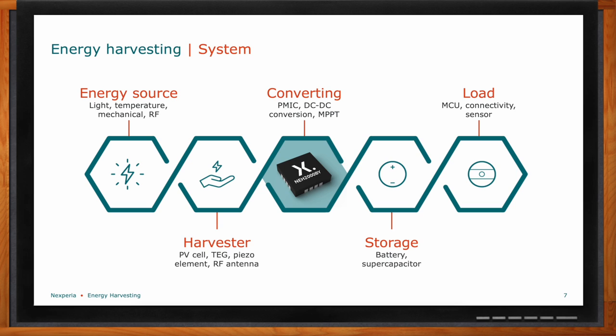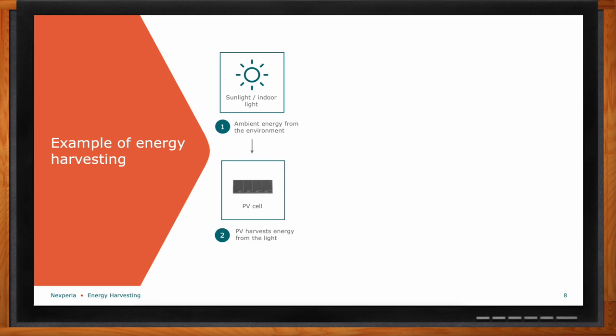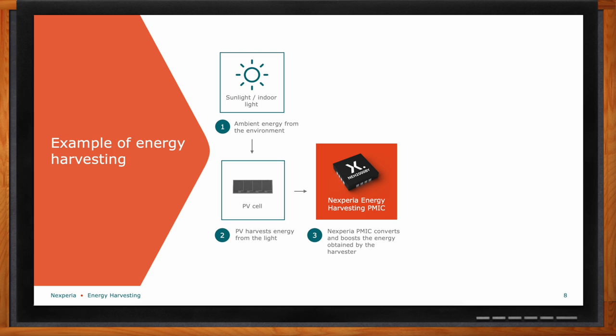All right. So can you give us an example of what an energy harvesting design would look like? Yeah, sure. One example is light energy harvesting. As source, we have indoor light or outdoor light as input energy. The number two is the PV cell, that is the harvester for the system. The third part is the PMIC, that in this case is our solution, the NEH2000BY.